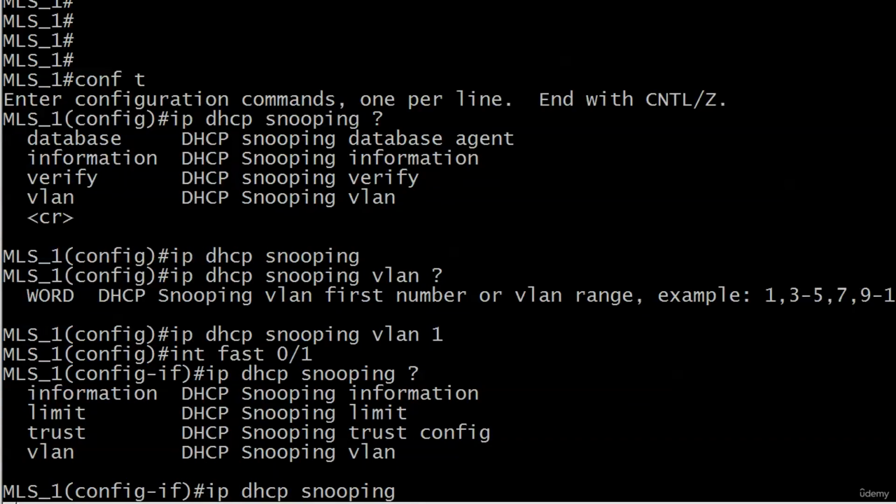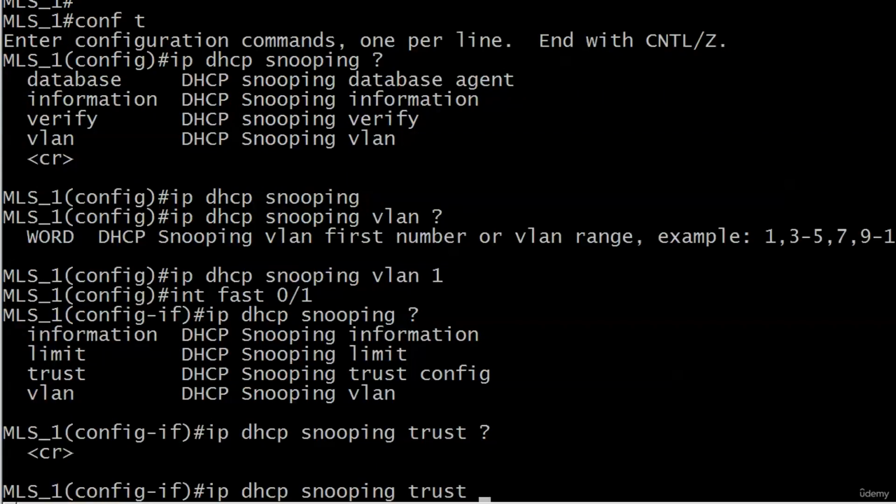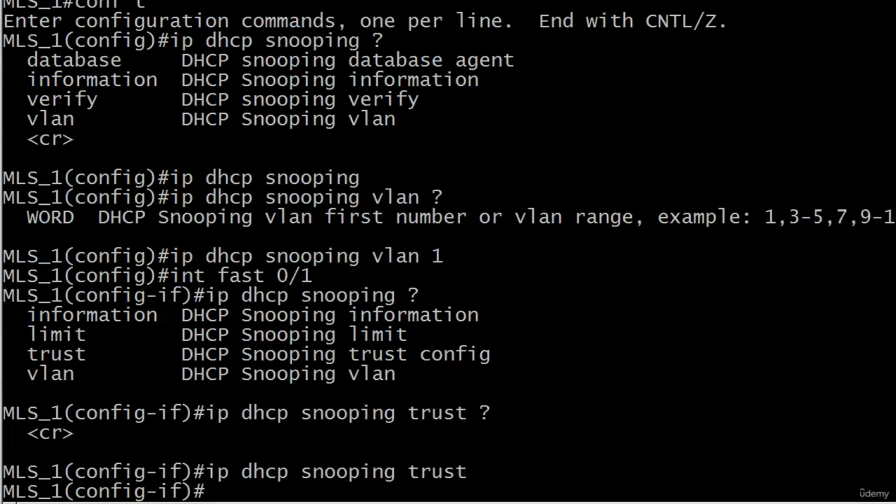And we've got an information option there, a limit, VLAN option, and much more importantly, trust. Trust has no options, my friend. You either trust a port or you do not. And that's really it. Those are the concepts for DHCP snooping, a couple of important commands here. I want to tell you about one option here, option 82 in particular.